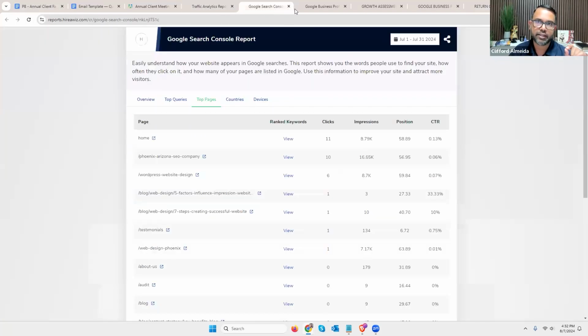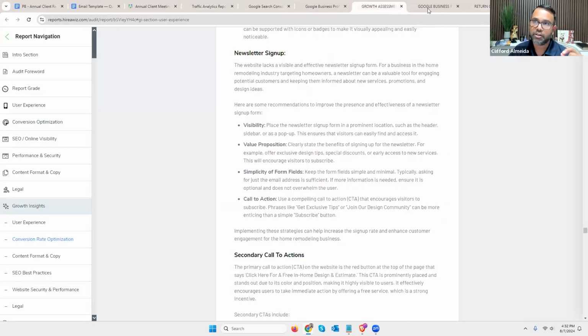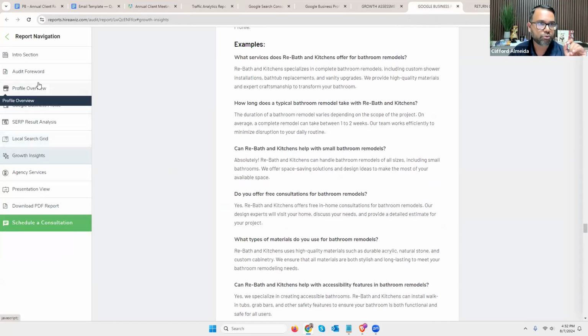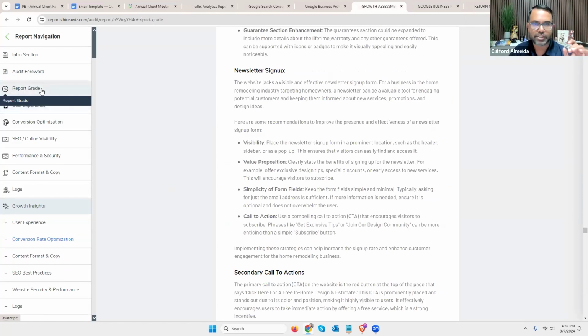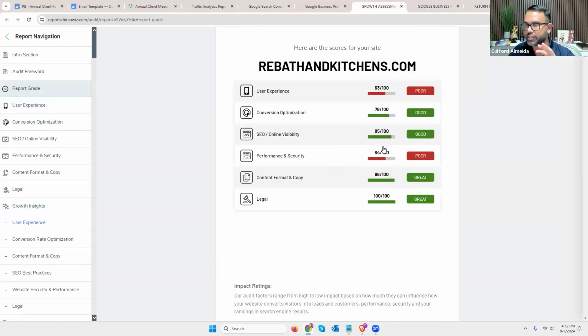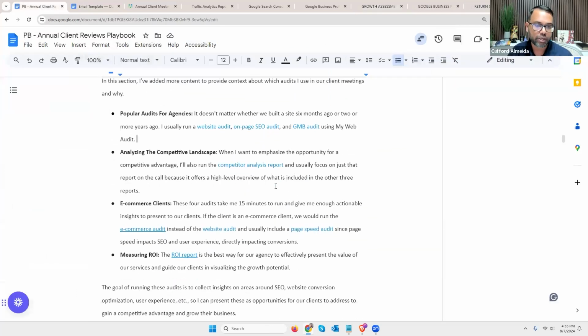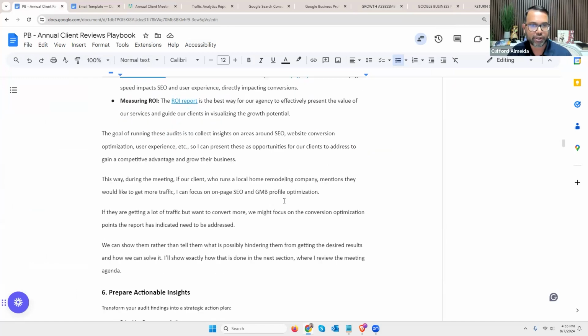You have these client reports that quickly allow you to identify metrics that you can show them. And then you have the audits that allow you to identify areas of opportunity that you can present to them. So obviously what we do is we only focus on the areas that matter. So if they say things like, we're looking to generate more leads, then we're focusing on SEO or user experience. If, for example, they have enough visitor traffic, but they're not converting enough of those into leads, then we're focusing on copy and conversion, right? And then we close with ROI to future pace them so they understand working with us is an investment, okay?